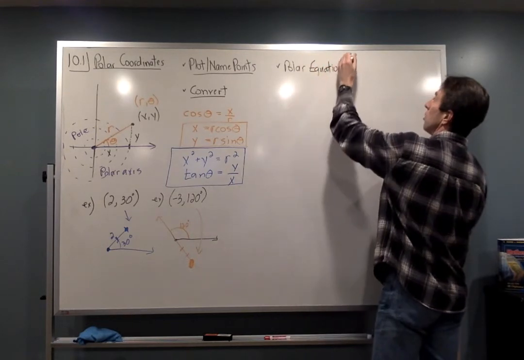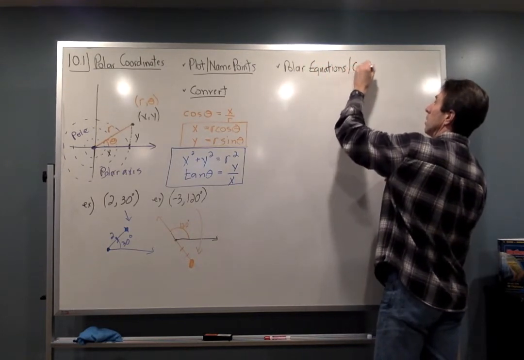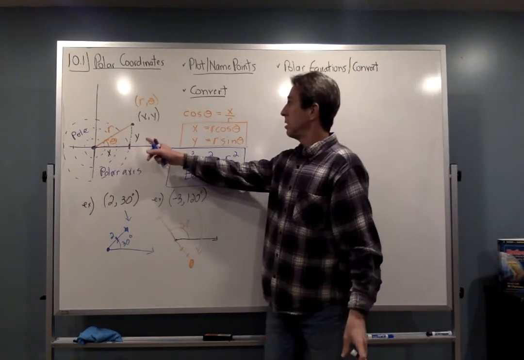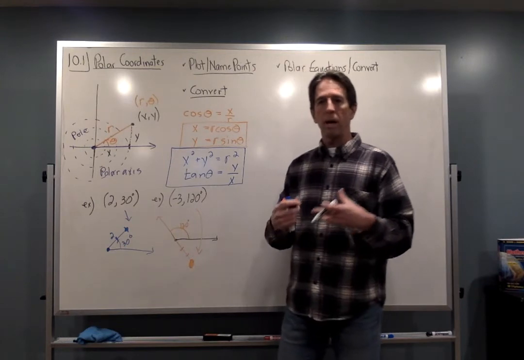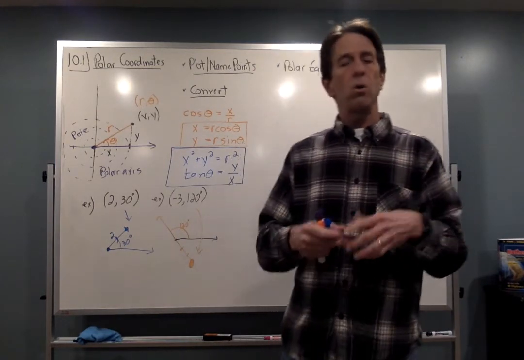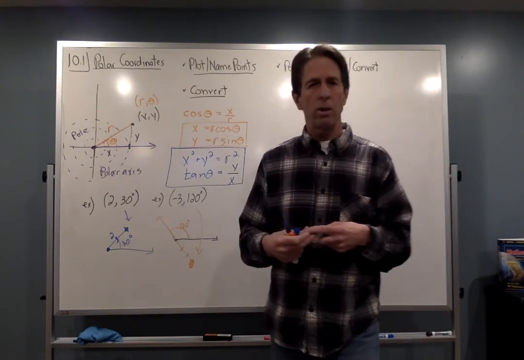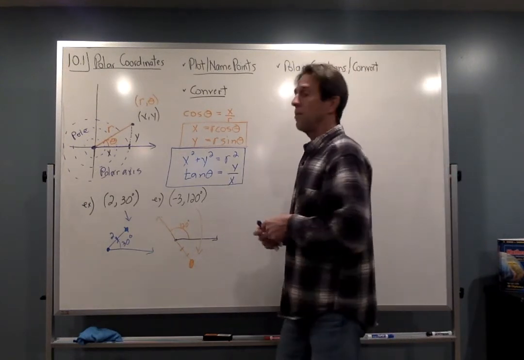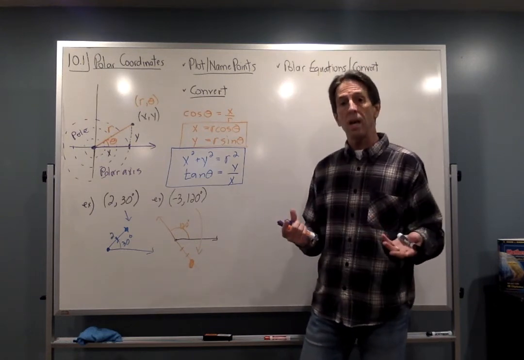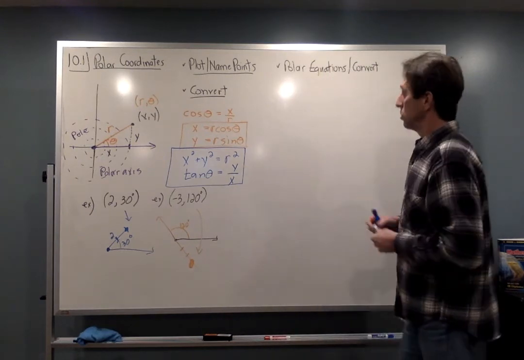We could even convert them. Because again, just like we have lines in our rectangular coordinates, we have circles, we have parabolas, we have cubics, we have all these different functions that we know very well. We also have a lot of different well-known functions for polar graphs. And some of them are the same. And that's where the conversions will play a part.